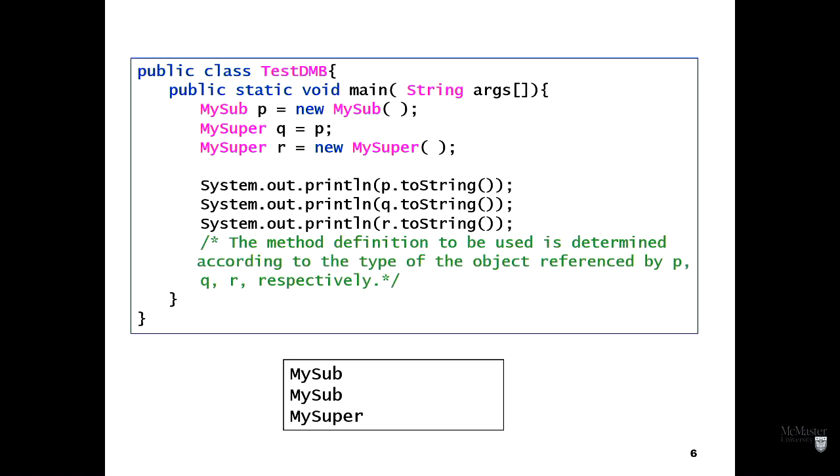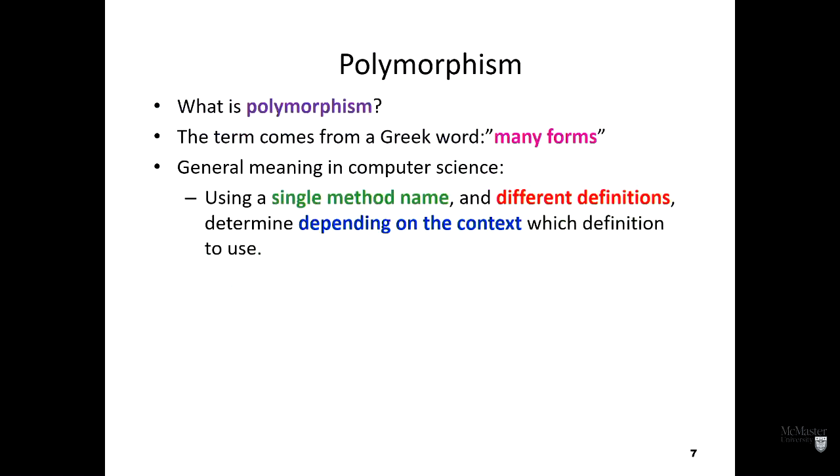You can look into it like this, but the problem is, what if I call a method that exists in the child but does not exist in the parent? You are not allowed to do this for Q, because Q is of type my super, so it does not have access to the child. So if you just keep it open as you said, it's not correct. It's correct just in this case, right? Good? Is there any question?